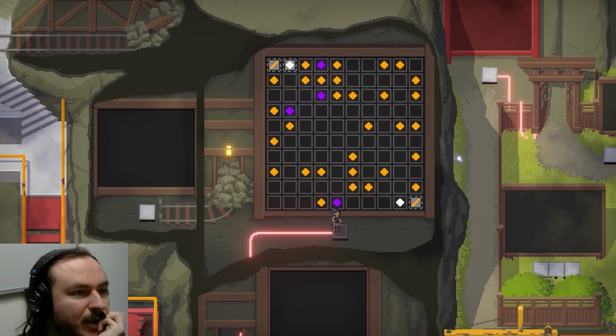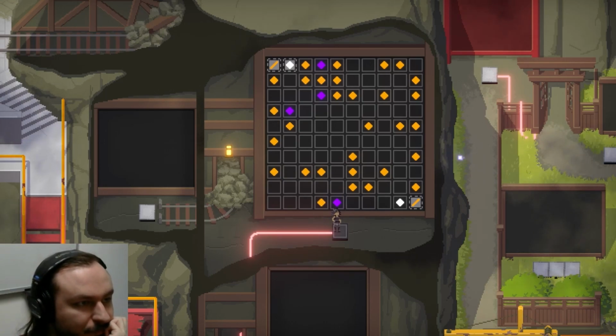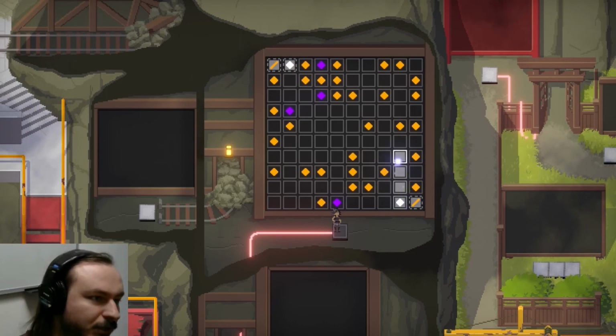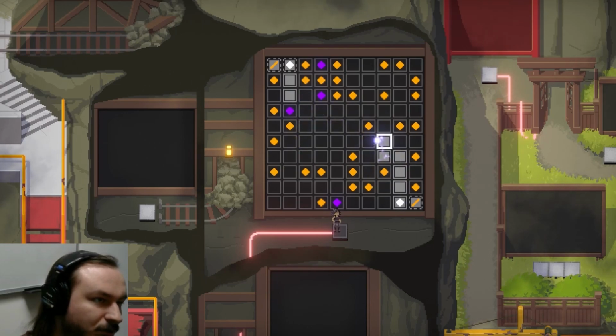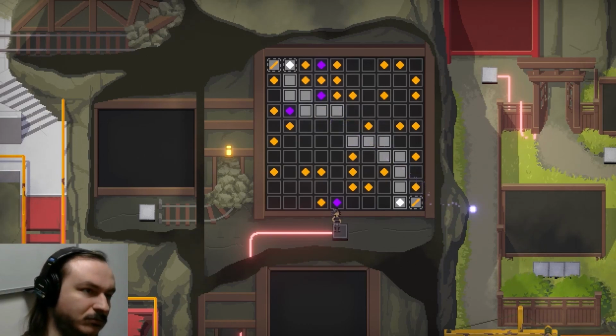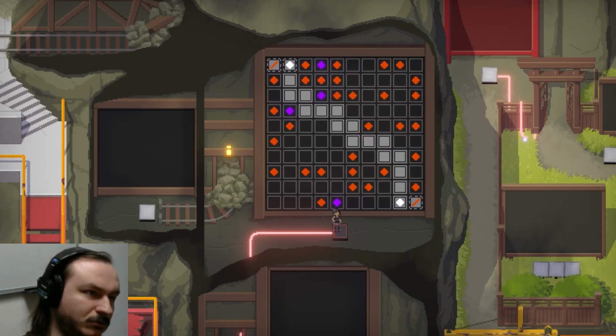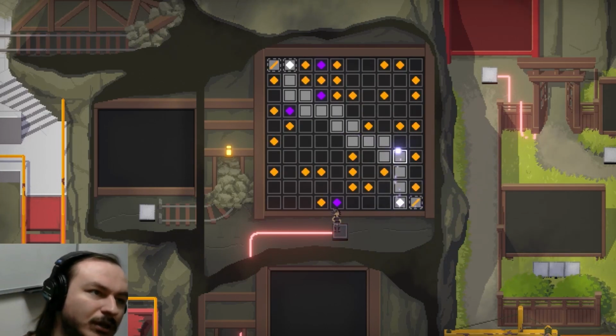Right. So if I were to try and avoid all the yellow dots, maybe all the dots together, all together. No? Oh, that's not correct.